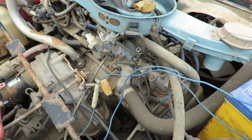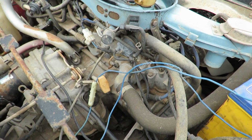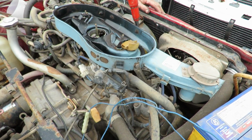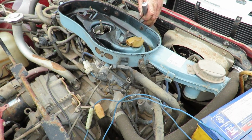Could you guys hear that draining back into the sump? At least we know if we can get it going, the rings are good. Yeah, there we go. Alright, comment down below now, yay or nay, is it going to run or not? And is it going to be brand new once it does run?